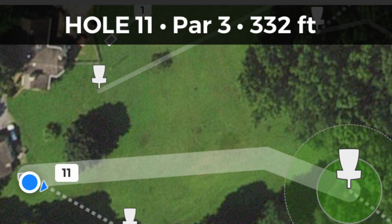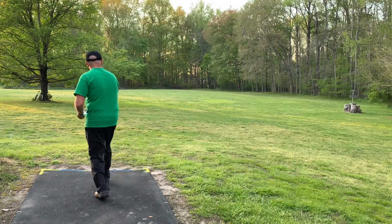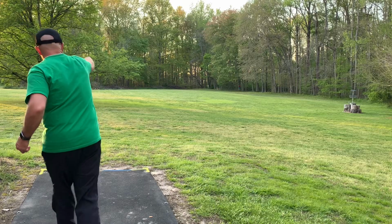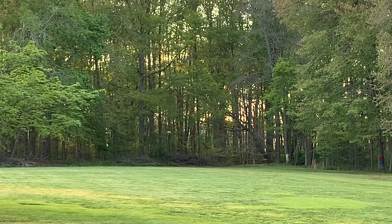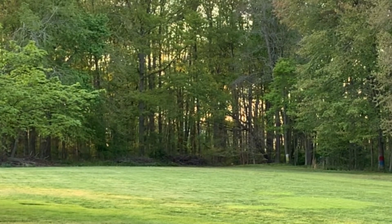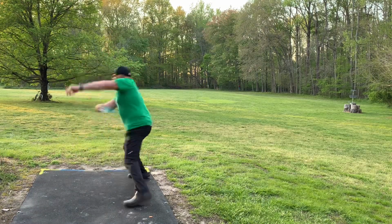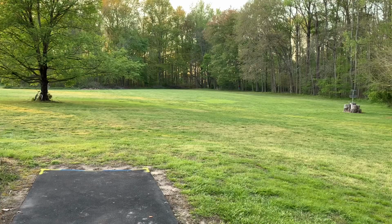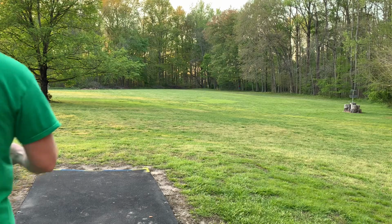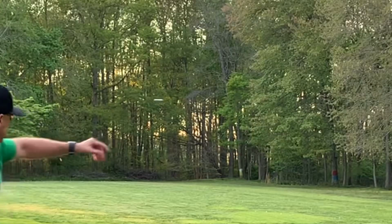So I took the discs to an actual hole, hole 11 here at Beaver Branch, 332 feet. It's down there in the corner, and after throwing it a few times, I thought this shot would be the shot for the Renegade. Snapping it straight, and then just a slight little turnover. And this shot right here was the better of the two. The first shot really gauged what I could do with the second, need a little bit more height. And then the Sapphires, again, these are very easy to throw discs.